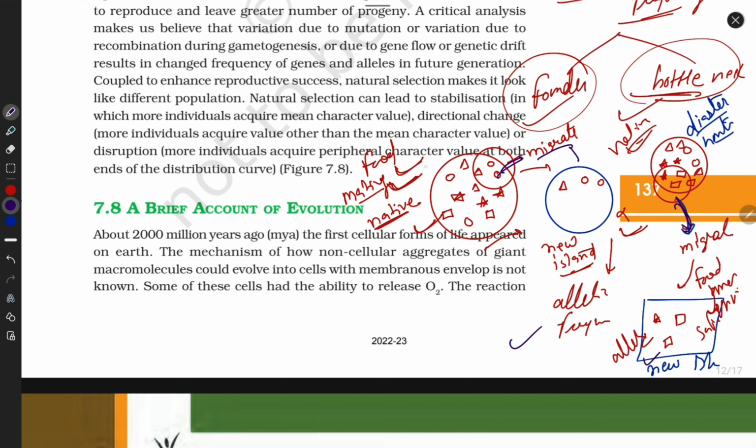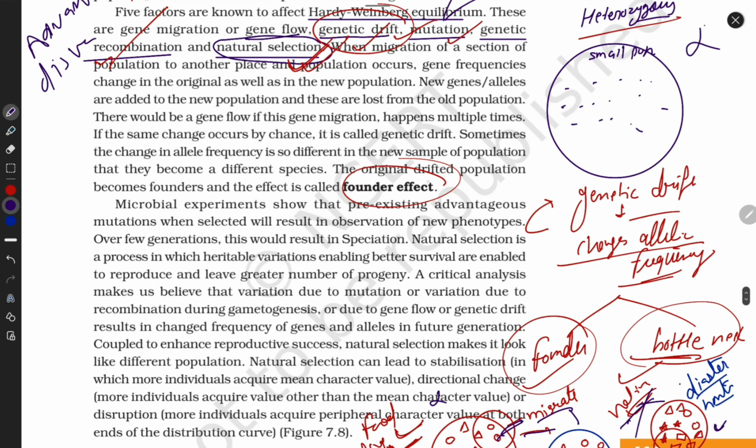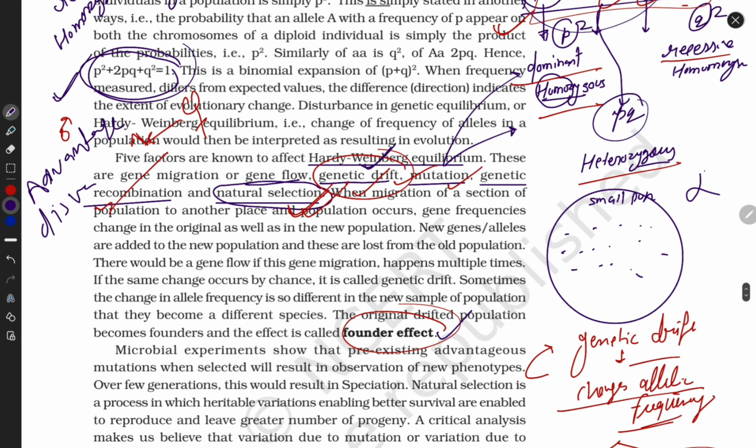But after their migration, no kind of disaster will come. They migrate, they live randomly and they live according to themselves. But here, after their migration, a disaster will come, their native place is totally finished and they are the only ones remaining. So there is a difference. Okay, so this is your founder effect. So I explained this genetic drift.